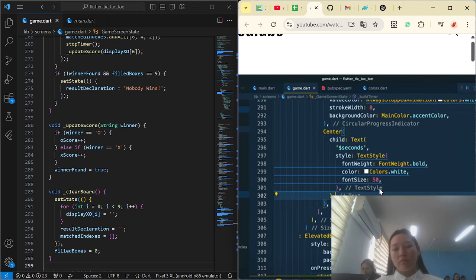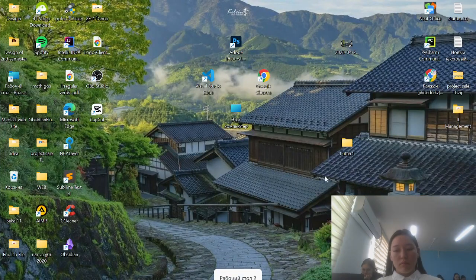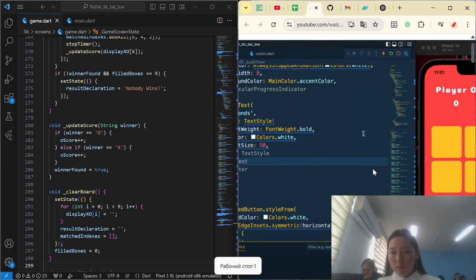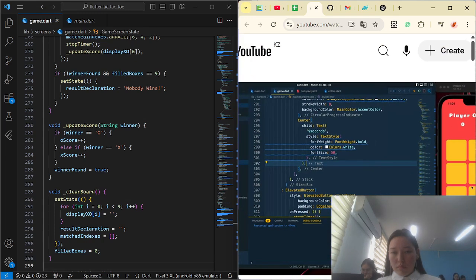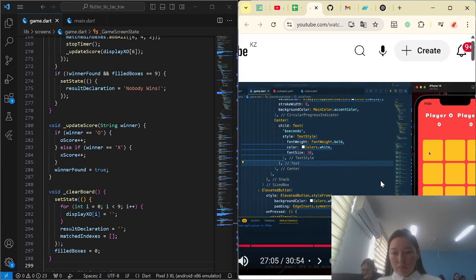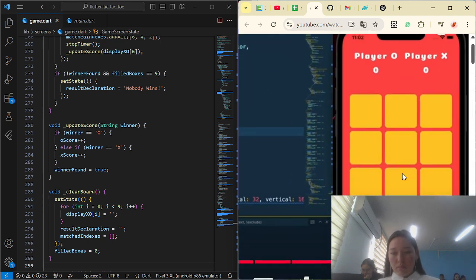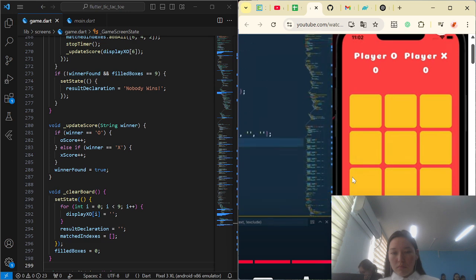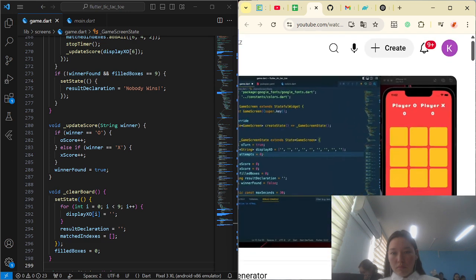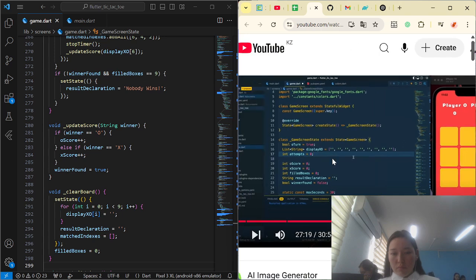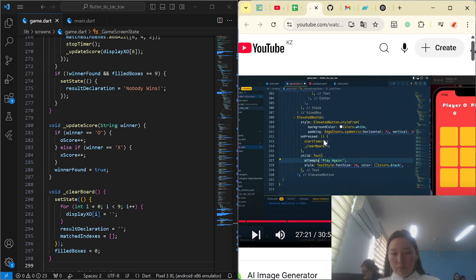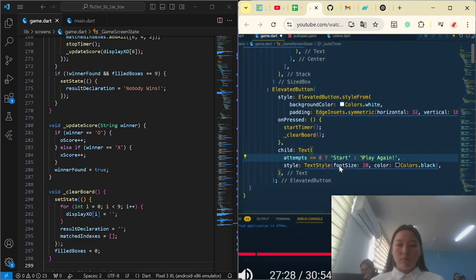So first change will be this play again button. Initially when our app reloads, first time it is showing the play again, and we cannot play the game. So instead of play again, it will be start button, and for the next time onward it will display play again. So for that I am creating a variable called attempts, and by default it will be 0. So let's check it here. If attempts equal to 0, then it will be start, else it will be play again for the text.